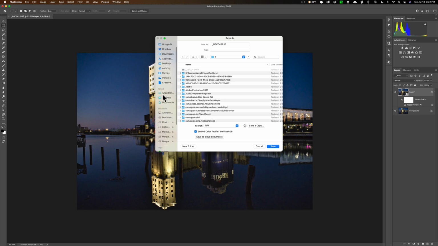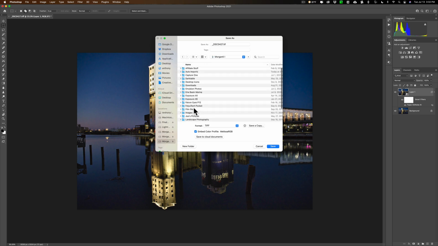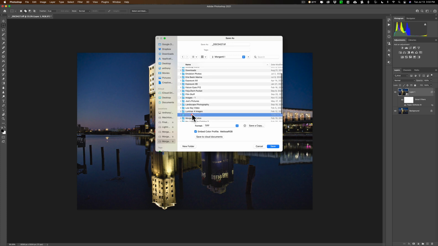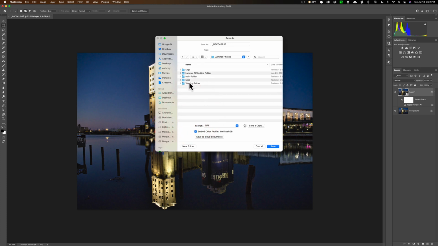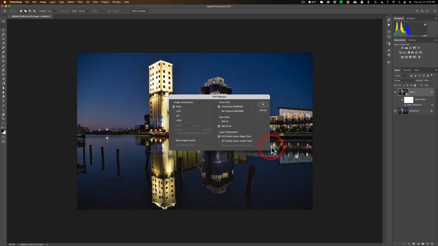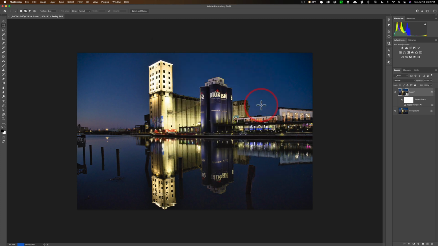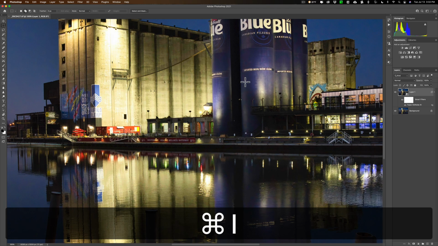Then go to the original folder, if I can find it, right here, and then it was the working folder right there. There's the original image. It was a raw file, so we'll save this as a TIFF file right in that spot. TIFF will be fine, and we'll click Save. I could save it as a PSD and preserve the layers, or save it as a TIFF file with layers. That's fine. Doesn't really matter at this point. Now, once it's saved, you can close down Photoshop.